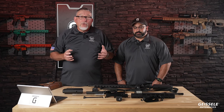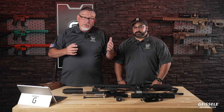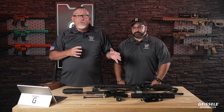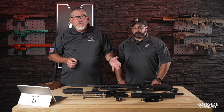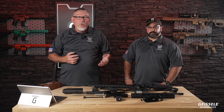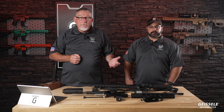And Geisley put together a gun for the U.S. government. But as we all know, the U.S. government isn't necessarily funding their law enforcement the way law enforcement should be funded, and they were on a very tight budget. So we had to change the Geisley engineering viewpoint in order to develop a gun that was cost effective for the U.S. government.